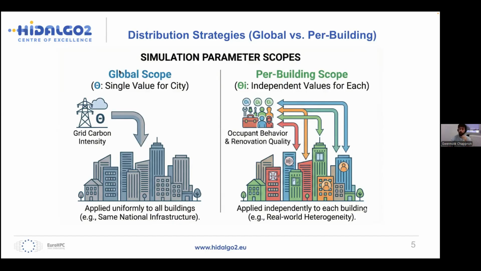So the use case could be, for example, occupant behavior, which is very different from building to building. And it's able to capture, for the real world, the heterogeneity of the city and occupant behavior.